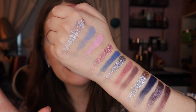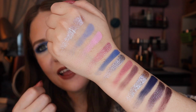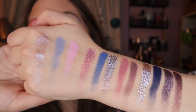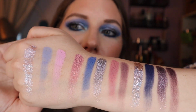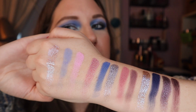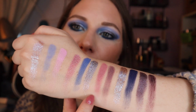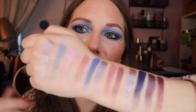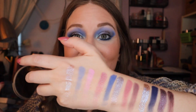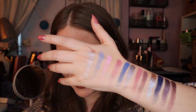This, to me, feels like an interesting neutrals palette with pops of blue. And that's exactly up my alley. I don't want something to be so neutral that it's boring, but I love that I can just pop in here, use a beautiful shimmer, use a more interesting neutral shade to accent it, and be on my merry way. And that is realistically how I do my makeup most of the time, and the reason why I think I'm going to use this palette a whole bunch.